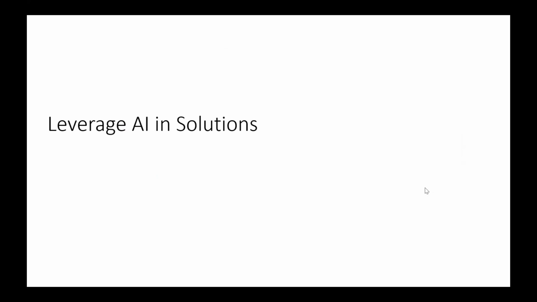Oh yes, this is a very, very exciting topic: how we can leverage AI in solutions. I would say there is a huge scope for AI in this world of accessibility, because using AI, you can unlock a lot of things. For example, if you see an image and you want to hear the image, is it possible that the image can come out and say that I am doing the session, maybe? No. What you need to do is analyze that image and caption it. And that captioning of an image can definitely be achieved by using AI technology.